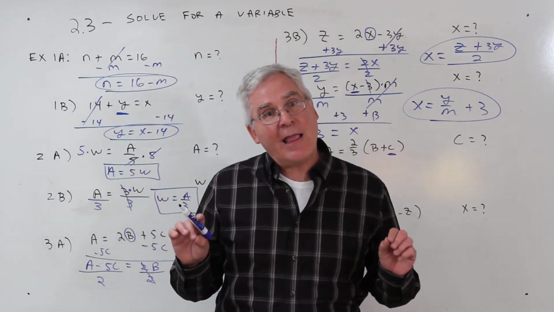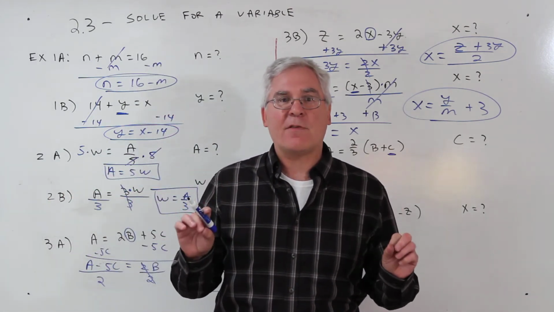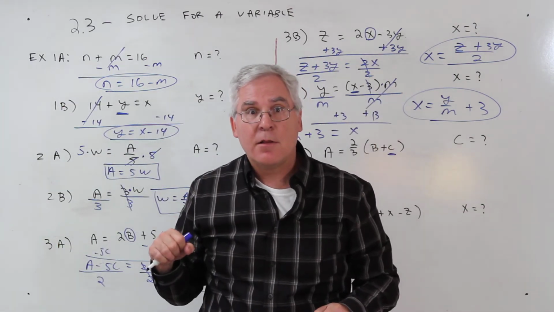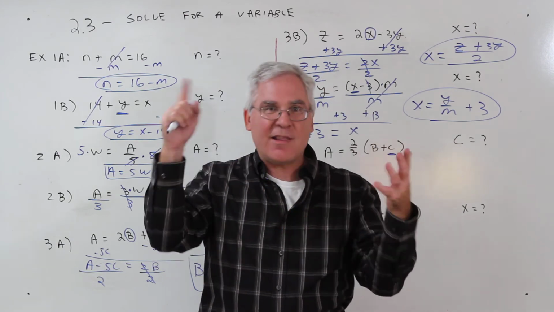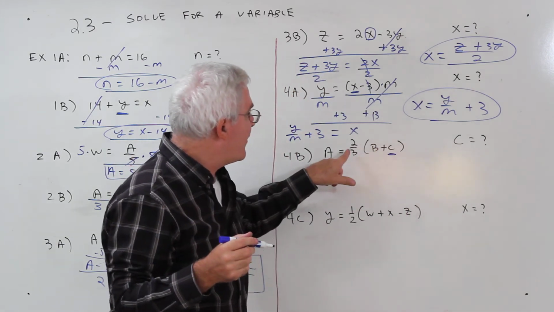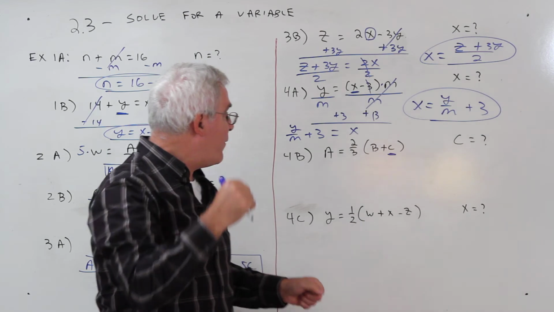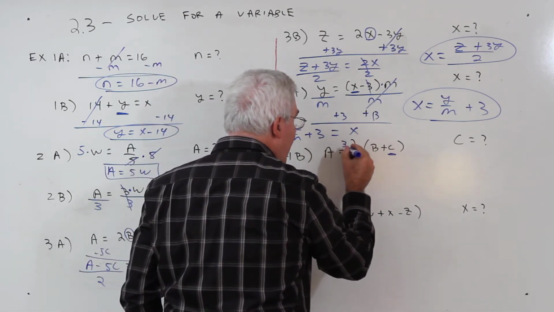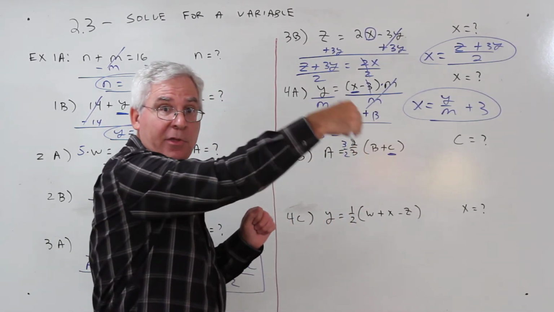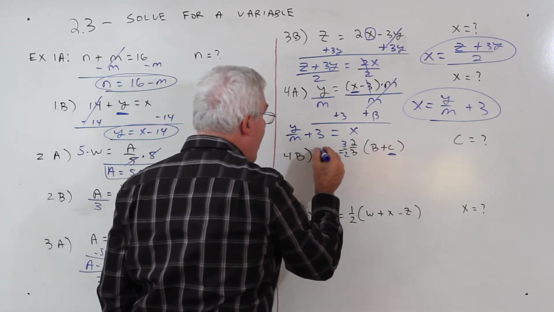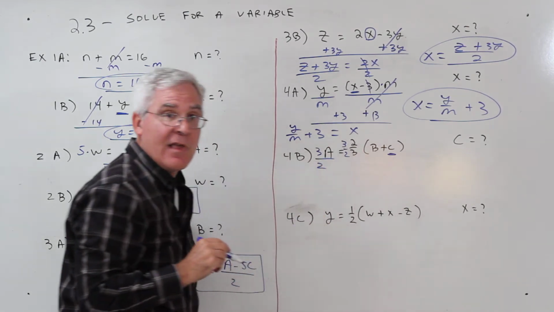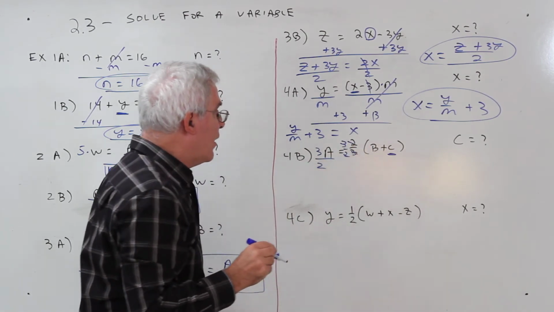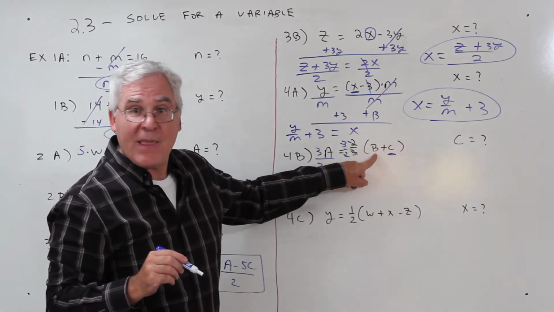Instead of dividing by something, you could multiply by its reciprocal. Because then a number times its reciprocal is 1, and that kind of gets it going away. So what's the reciprocal of 2 over 3? We're going to reverse it, 3 over 2. So I'm going to multiply this side by 3 over 2. But if I multiply the right-hand side by 3 over 2, I multiply the left-hand side by 3 over 2. And then this canceled. Now I'm left with b plus c.